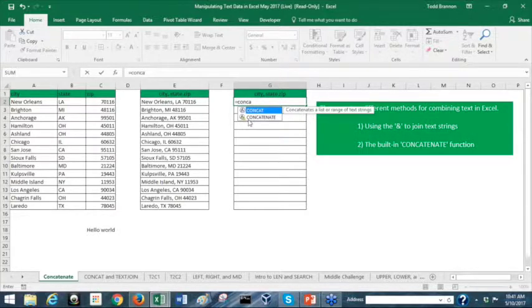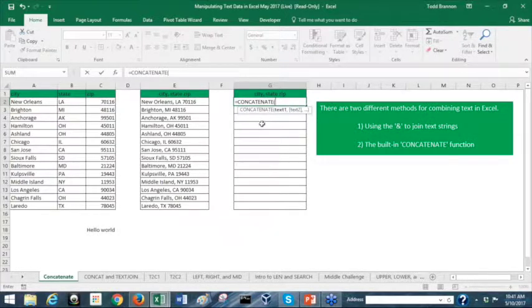I'm using Excel 2016. So what this little caution symbol means here for concatenate is this will eventually fade off into the sunset, if you will. It's going to be replaced permanently with concat, but it's still available in the 2016 version of Excel. And I think that's the only thing available in previous versions. So if you're in a version that's before 2016, you're only going to see concatenate. So I'll go ahead and double click that.